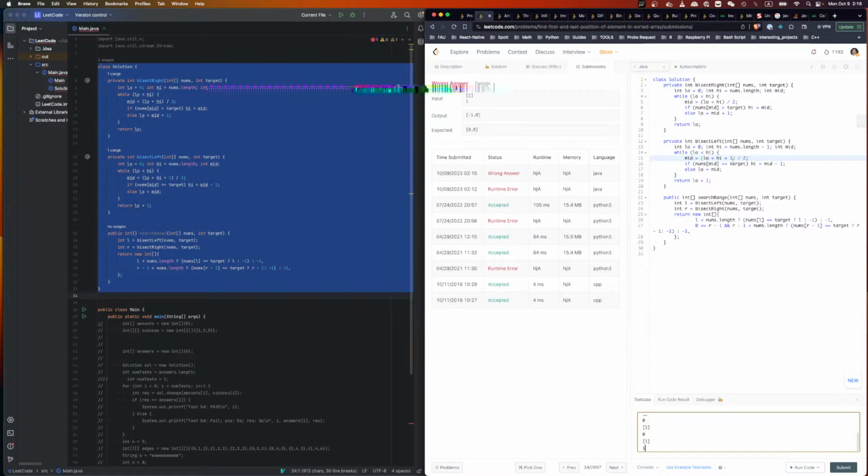Well, in this bisect left, high is 0, right? So 0, 0, 1. So mid is 0. And so we find out it's always equal to, so high shall equal to... Oh, I think I should return high plus 1. Nope. Isn't mid 0?